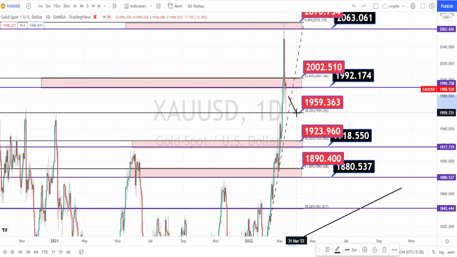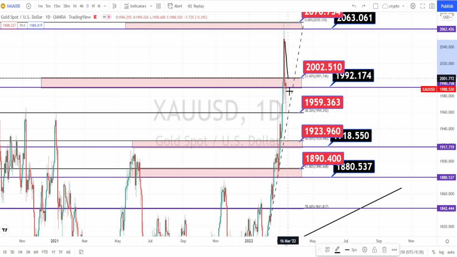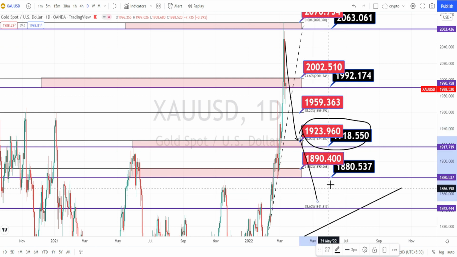So we can expect the price action to take support at this level and go on a bullish trend, or we can expect it to take support at this level and continue its bullish trend, because we already know that from the past price action this level had acted as a neck level for the double bottom pattern. So this level is a very important point if the bearish trend reversal needs to happen. So currently the price action in the daily time frame also is in a retracement, not a bearish trend reversal. Only when it crosses this support zone can we expect a bearish trend reversal to happen, and the next levels of support are going to be these levels.